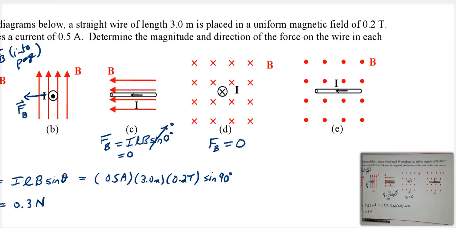Okay, now we look at part E, and we have a current that is going to the left and a field that is coming out towards you. So we want to orient our thumb to the left of your screen and our fingers pointing towards you. So if our thumb points to the left and our fingers are out towards you, then our palm will be facing upwards. So FB is going to be in that direction, upwards towards the top of your screen.